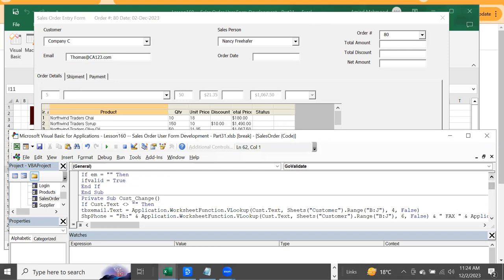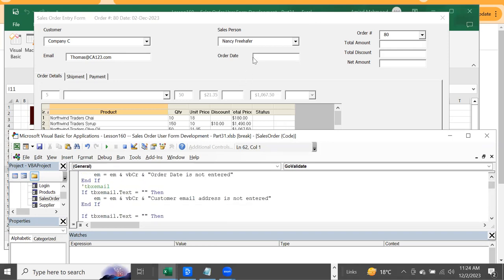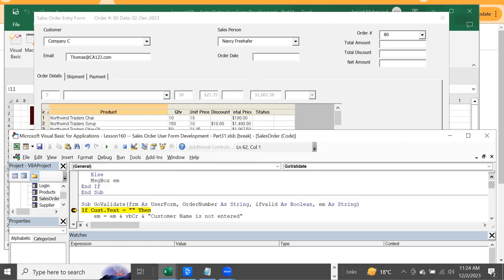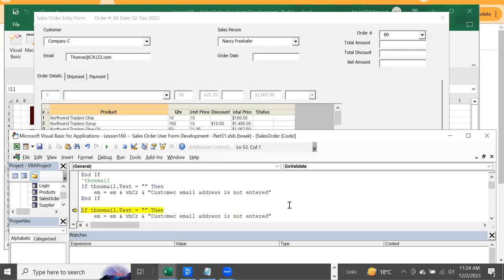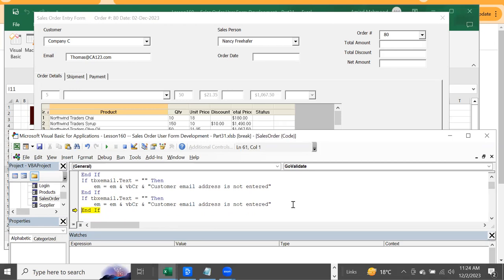Okay, so at the same time, it has the order date blank and it has this, so these two things should appear. So let's press F8 and see. This is taking the first error message, order date is not entered, and then it will also add the blank.